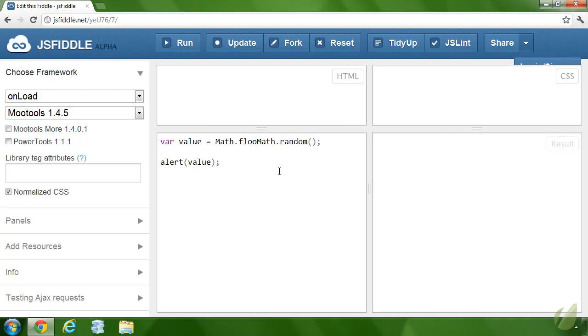So the first thing let's do is make this an integer. We will do floor, and this will give us the ability to have a random number beginning at 0. So if we just did this, it wouldn't be very random because we would actually just get 0. But if we multiply that by whatever number that we want as a limit, let's say that we wanted to have a random number between 0 and 10, well, we could just multiply that by 11, and that's going to give us a random number between 0 and 10.